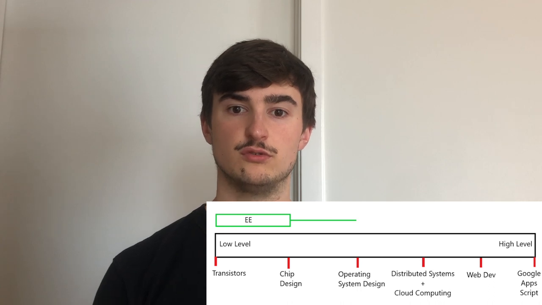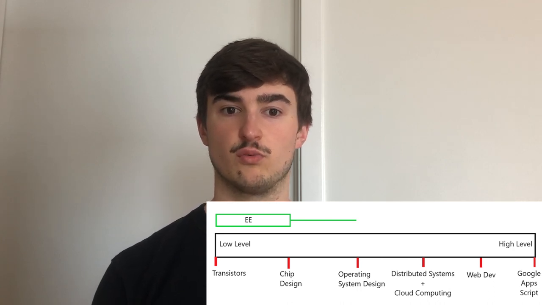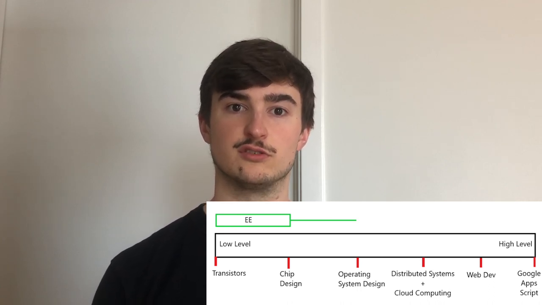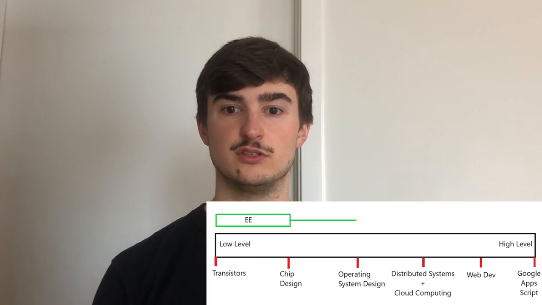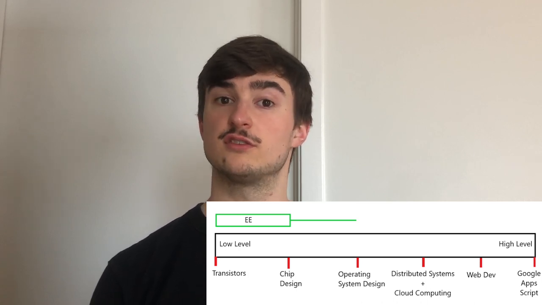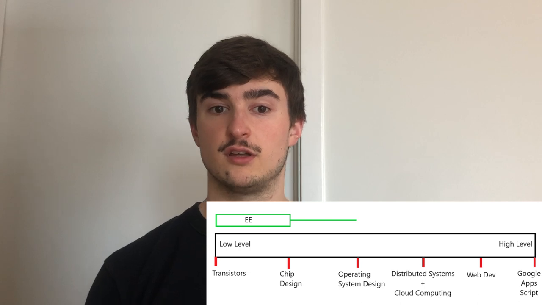We will begin with Electrical Engineering. EE's box will be from transistor logic all the way to physical chip design, with a right whisker extending to operating system design. This is due to EE students' ability to take as few as three or as many as seven or eight computing classes. EE is also different from the other three majors in that it is not limited to computing — EE also involves topics not included in our computing spectrum, such as power engineering and component design. Think solar panels, wind turbines, Tesla coils, batteries, etc.